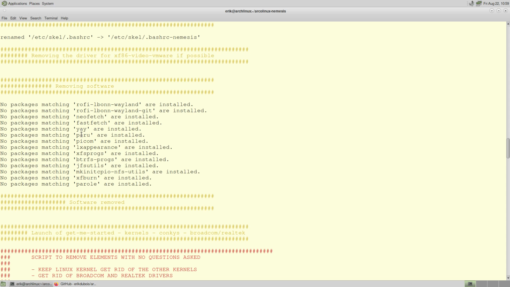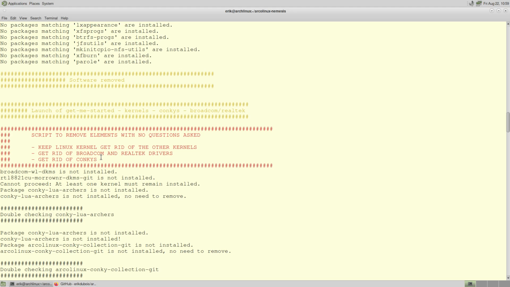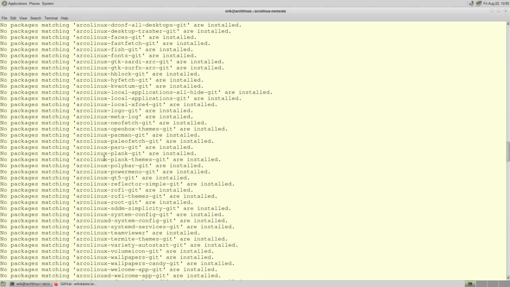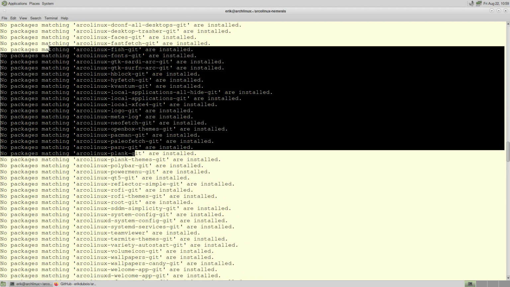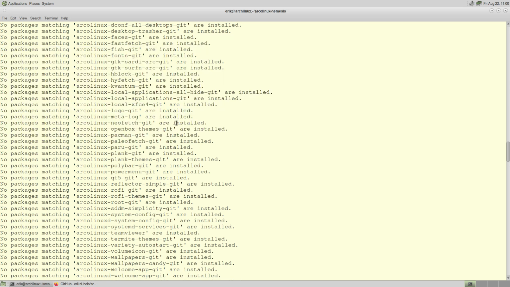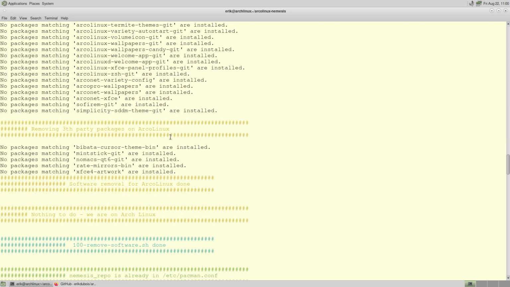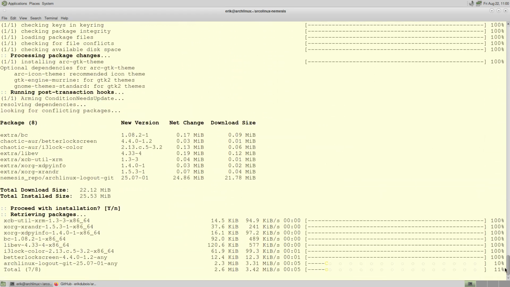But I'll install paru-git, and I will install yay-git. But not yay. I don't want yay-bin, but that's in the past, doesn't exist anymore. So you need to, from time to time, change the scripts. But that's it. Right, all the things from arcolinux, no packages are available, but it's checked anyway, right? It's not there, it's not there, it's not there. It's fine. And then on it goes, just following line by line, code by code.